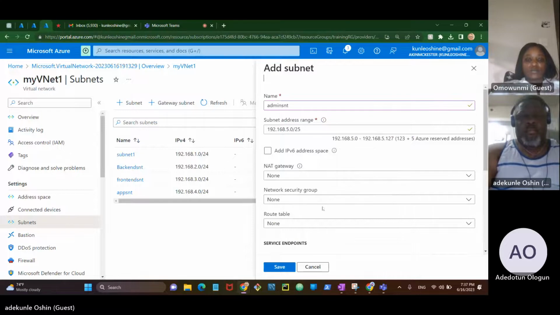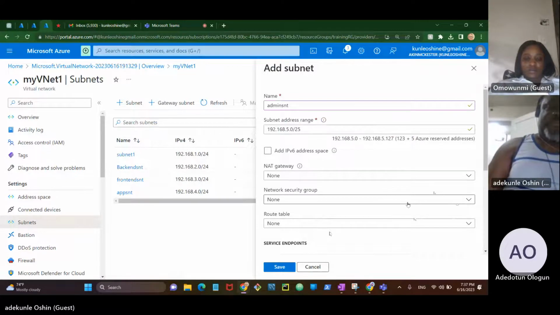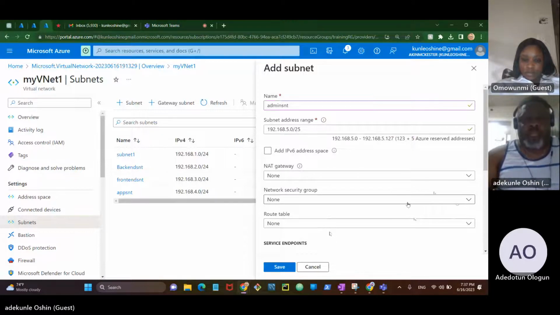Okay. So here now you can add other things. You have to attach a network security group. Madam Wumi, you can see this is where you can attach an NSG at the edge of the subnet. You understand? There was a question like this you did yesterday. If you attach an NSG here, whatever rules they create will affect all the machines within the subnet. You understand? But just click on save.